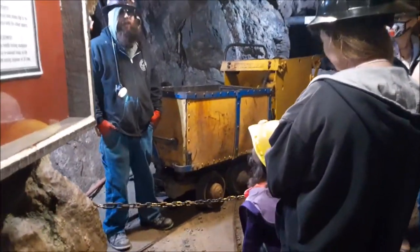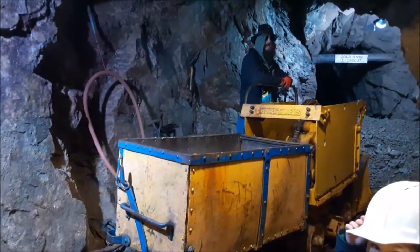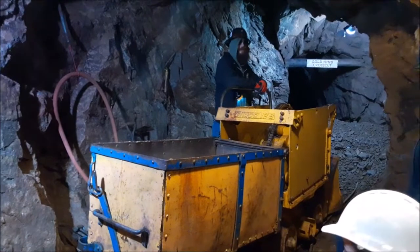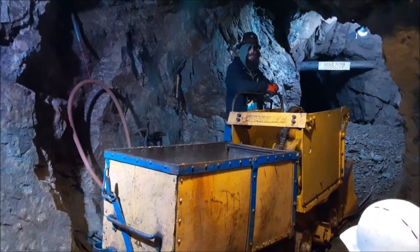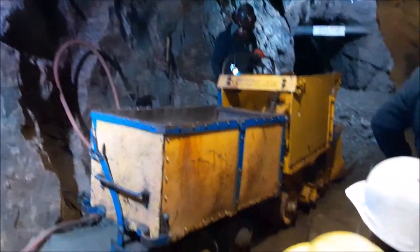Now you guys can all get as close to the chain as you want, or cart in as little as 10 minutes. I will be operating quite a bit of equipment for you guys down here, and it can be pretty noisy. So before I turn anything on, I'll always give you a heads up. So if you want to cover your ears, you guys are more than welcome to do so.